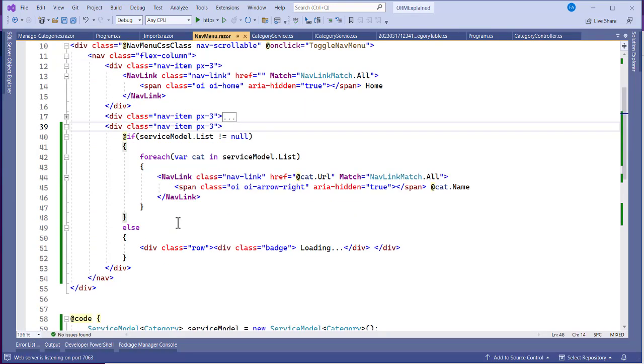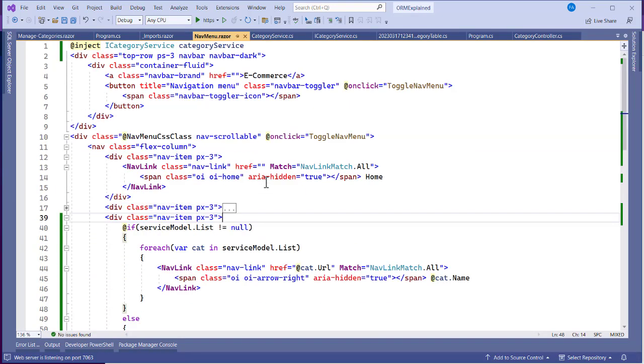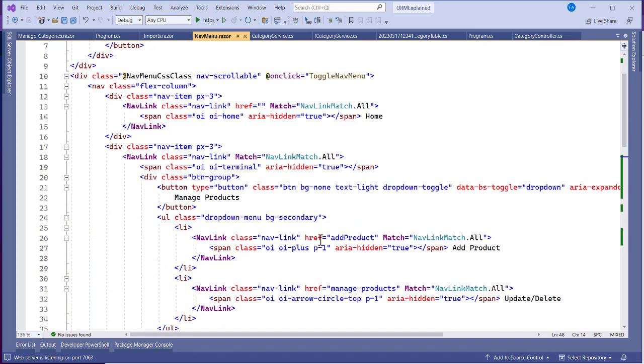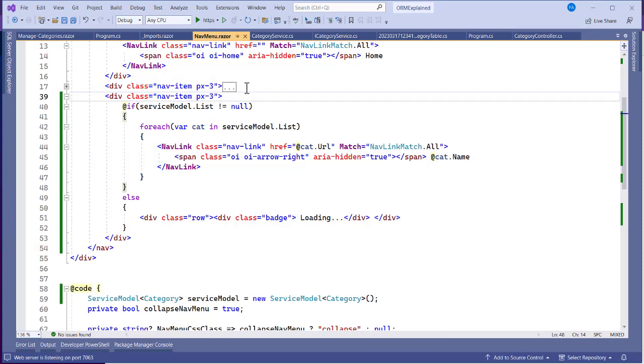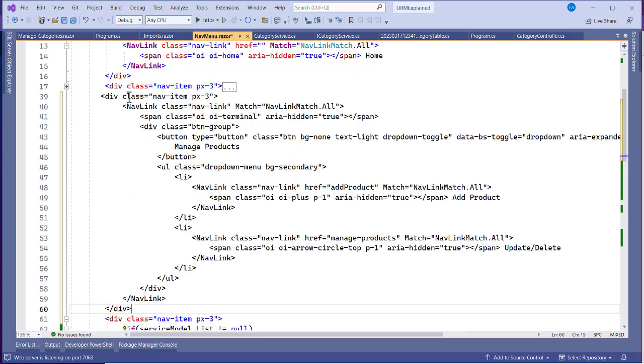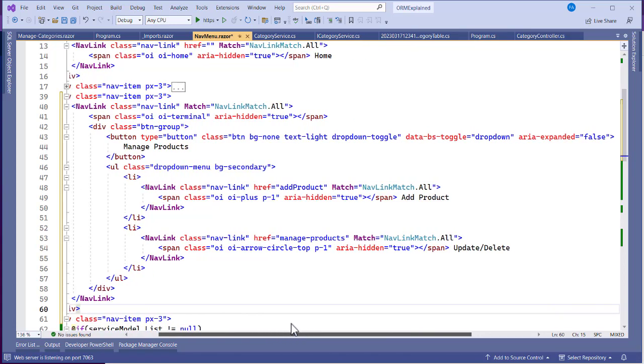So in the nav menu, where we have this, let's say that is this nav item, or so add product, and it is coming from this, so we can copy one, and beneath we can paste it there. Okay, so this is just a drop down.